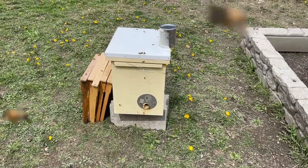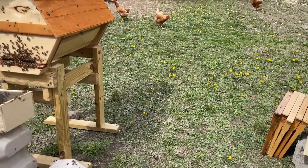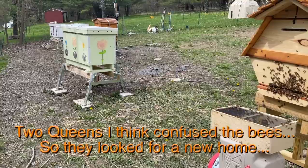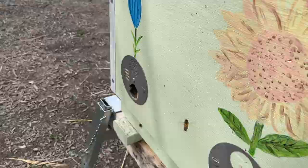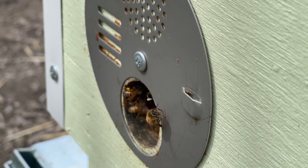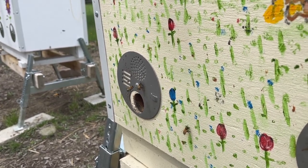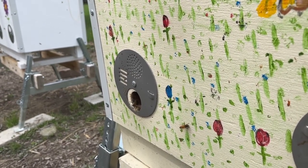The swarm box with the extra queen I sat next to the other hive, wanting the bees to sort things out. They seemed to be adhering more to the hive I had installed them in, though things actually ended up not going that great overall — I'll discuss that in a future video. The rest of the hives look great though. Hive one, which I had originally taken bees from to do a split, is going gangbusters with a lot of activity. Hive two that I split into — I still wasn't sure if we had a good queen in there yet, not a lot of activity, and it looked like it needed a little extra work.